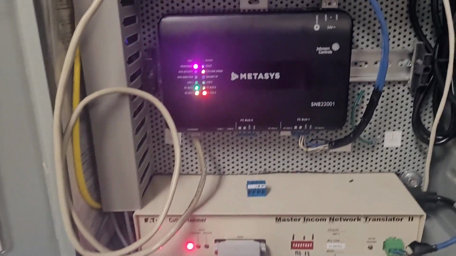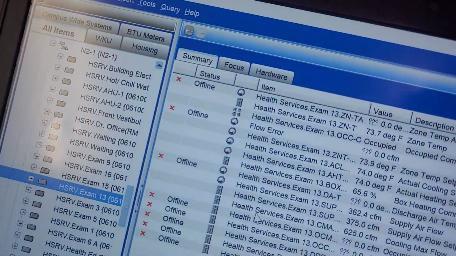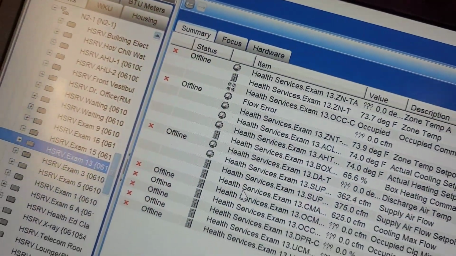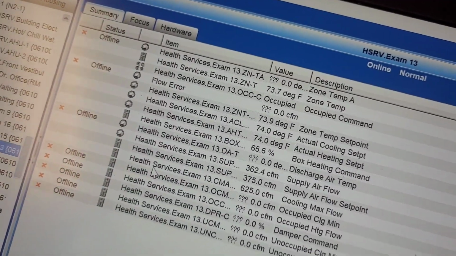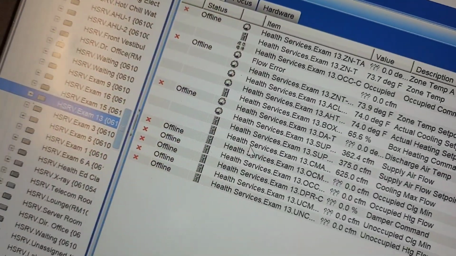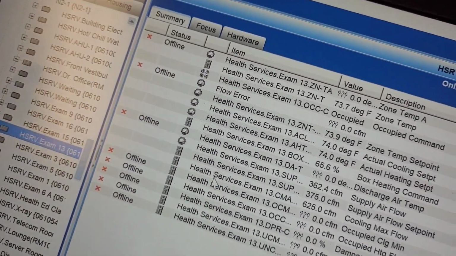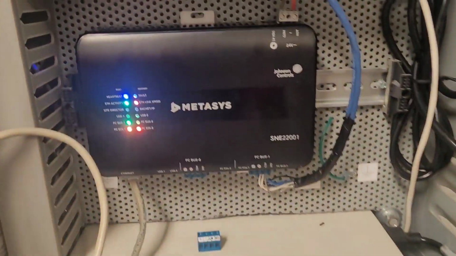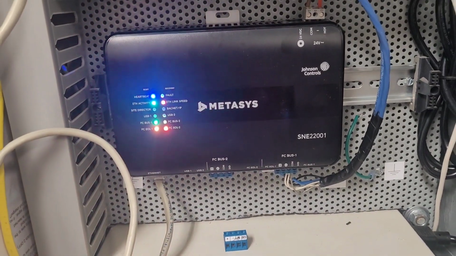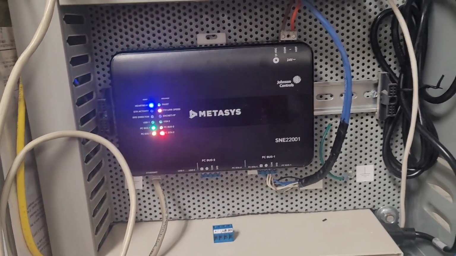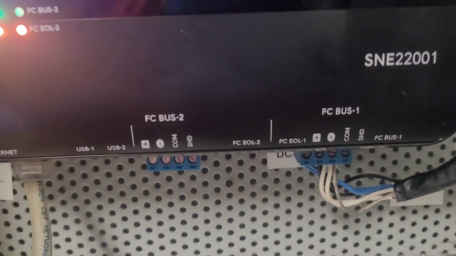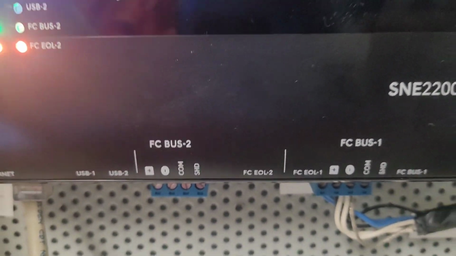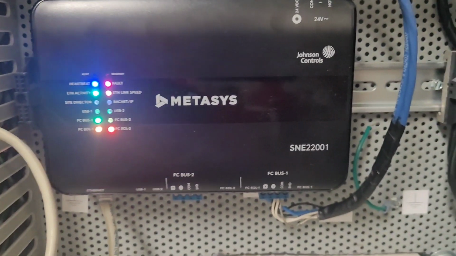And there we are, guys. I've got it all connected up. I've got the database loaded into it, and we are just now going through making sure that everything comes back online. As you just saw those points pop in, it'll take a few minutes before everything comes back up. But this is another SNE that we have successfully installed. You can see there, we do have an additional trunk that we're going to be needing for some future projects.